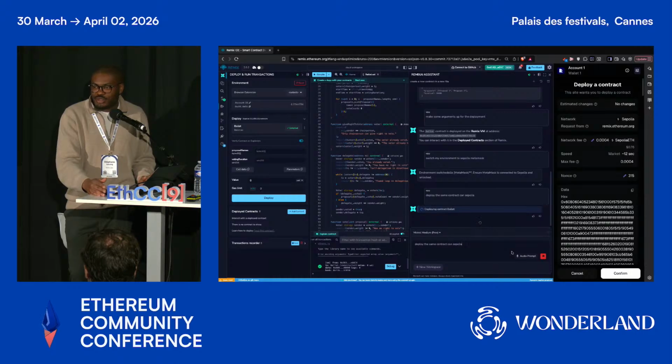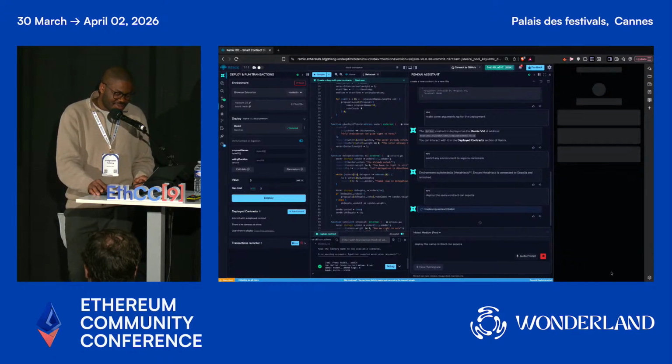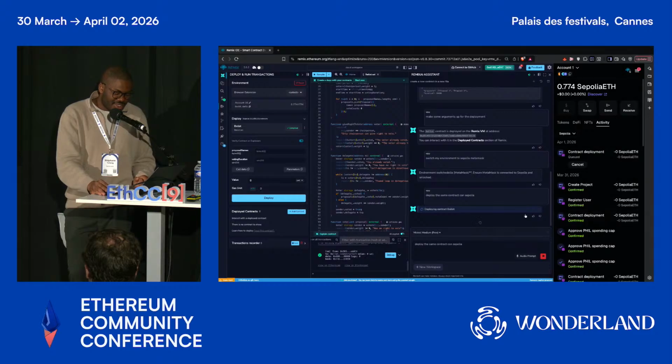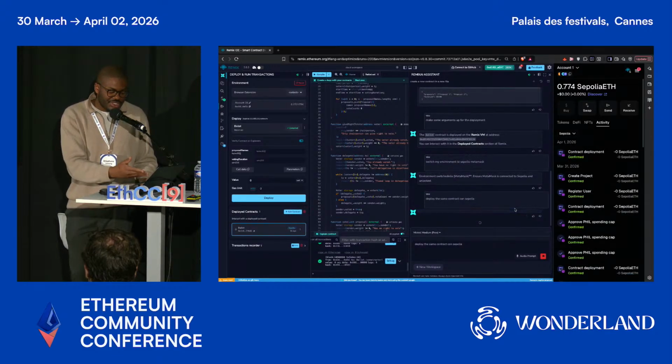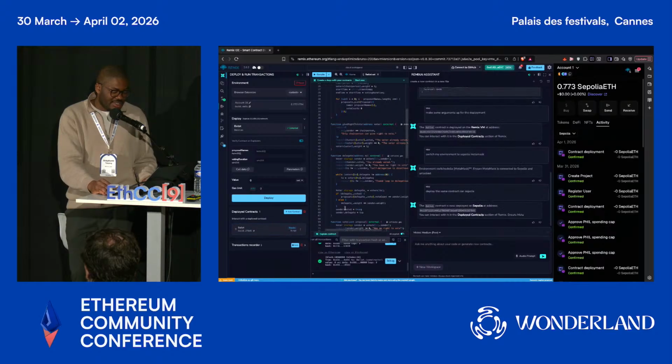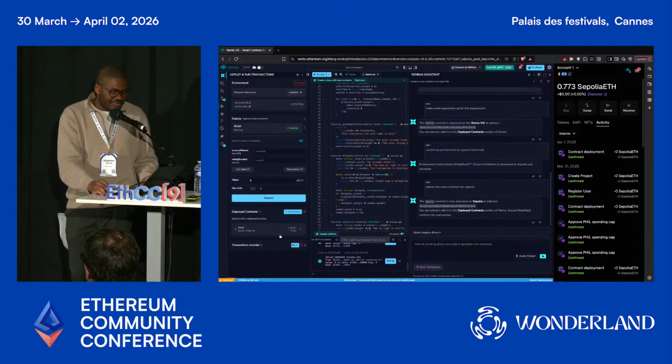It won't happen, but you can never discard this eventuality. And now we just accept here to deploy the contract, and it's going through the deployment infrastructure of the Sepolia network, and everything is being done in the background until we have the confirmation that the contract has been deployed on Sepolia.